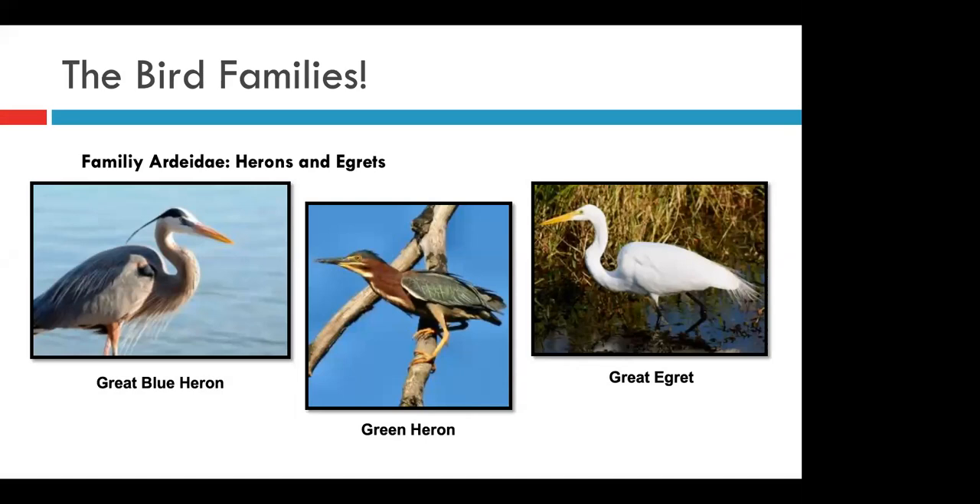First up, we have the herons and the egrets — a really cool group of birds. This group can often be found near water, since most of our common species prefer fish as a meal, although they often won't say no to a small frog or even a small mammal. These birds have really long bills for catching things in water, long legs and toes for wading and perching, and they can often be found in summer nesting together in really large colonies. The great blue heron is our largest and heaviest heron, with a gray-blue body and a black head plume. These birds can often be seen wading quietly along the edges of ponds as they fish.